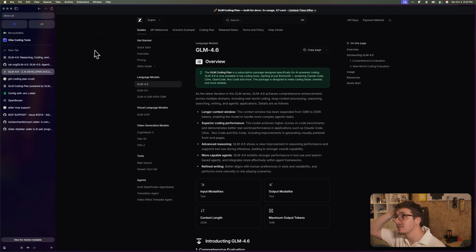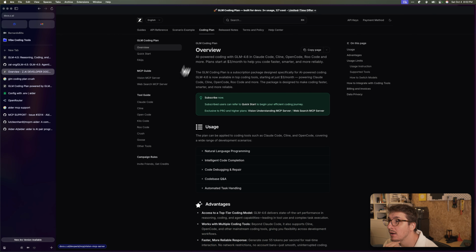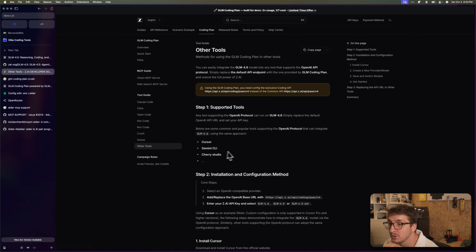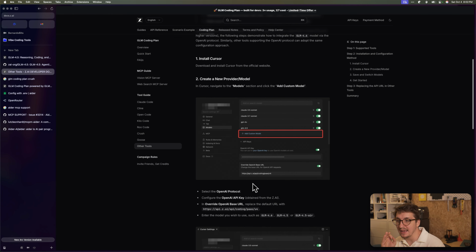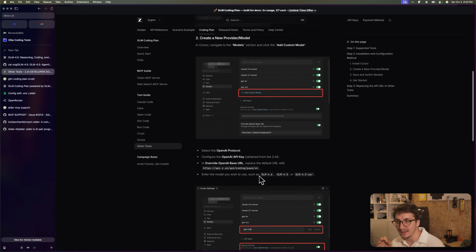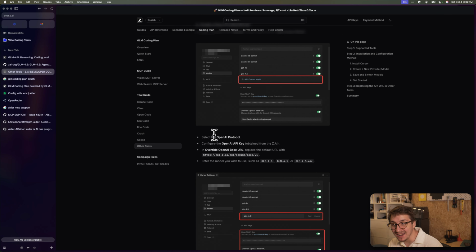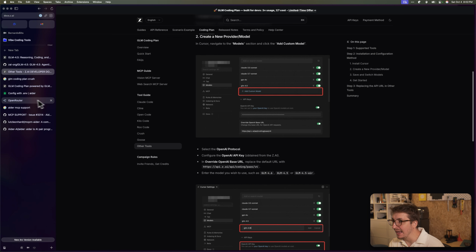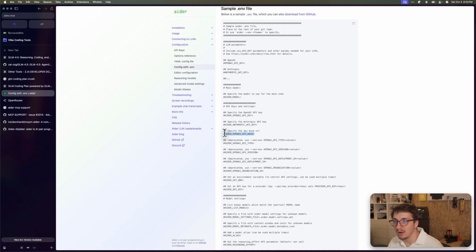So this is docs.z.ai. All right, API reference, code and plan, other tools. So this is the thing. Z.ai does have an Anthropic and an OpenAI protocol. So I guess we can potentially try, not sure if this is a good idea, the GLM coding plan with Aider, because we can specify the base URL for OpenAI, right?